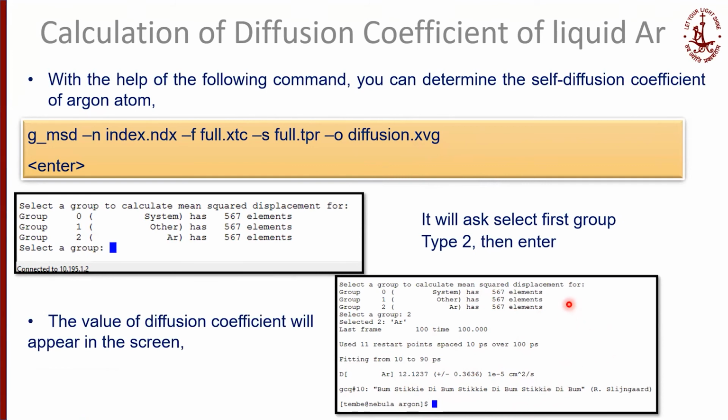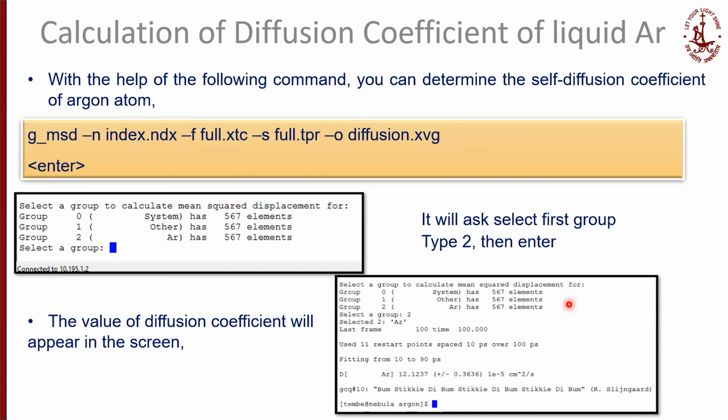Diffusion coefficients are easily available as experimental data for any solvent molecule, so you can compare with experimental data. For the water molecule, one more thing you can compare: you can check the hydrogen-bonded water molecules, how many hydrogen-bonding water molecules there are, from the radial distribution function itself. So this is how you calculate the diffusion coefficient.